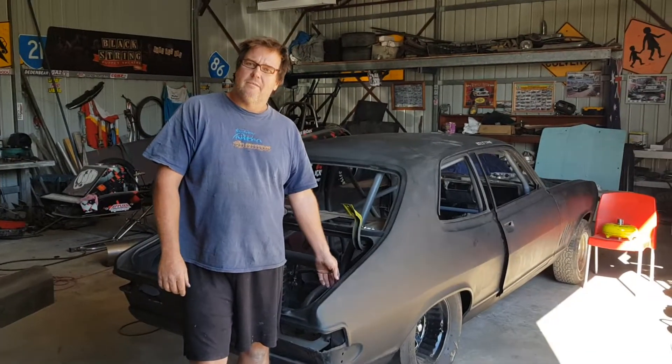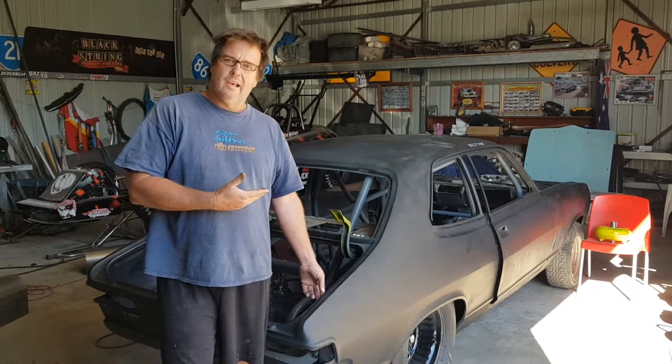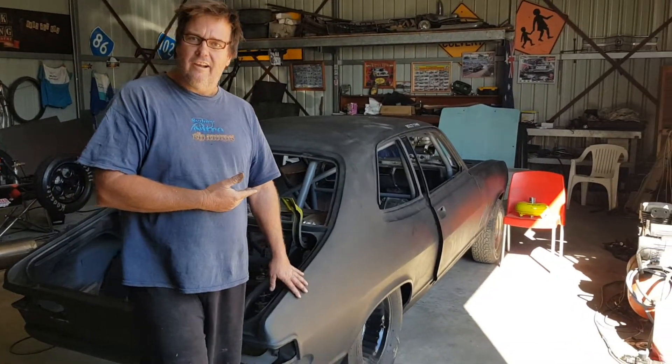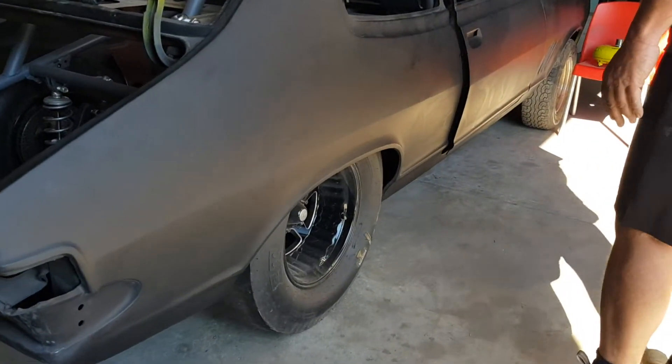Here we're back in the shop. We've been getting hassled by some of our fans like Mellie Howard and Steve Carroll about doing some more videos in the workshop. So here we are working on our Gen 2 McClure Motorsport LC Tirana. We've done some stuff on it in the past about getting the back end done and everything.